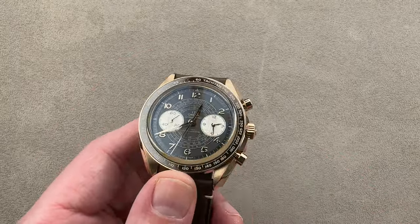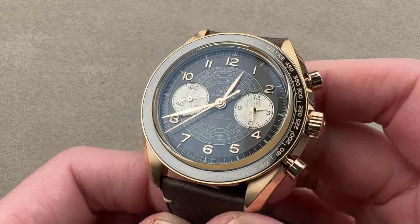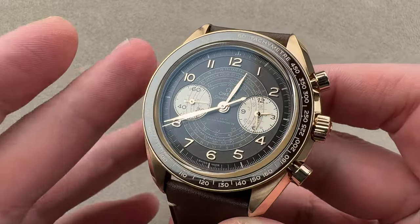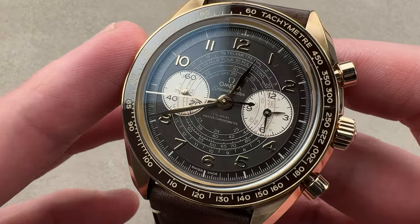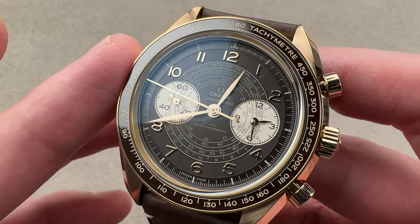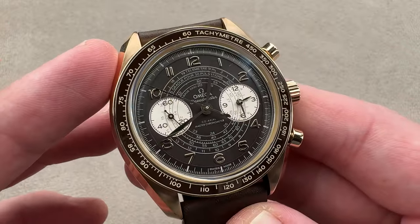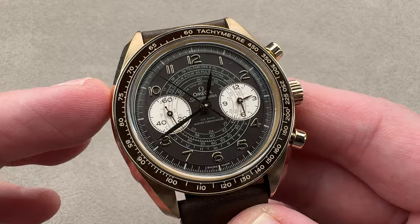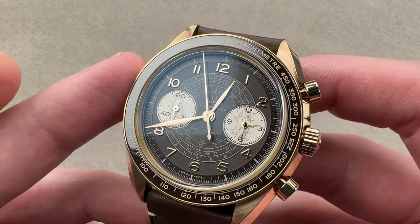Let's jump out with a big piece — 43 millimeters. This is Omega's Bronze Gold Speedmaster Chronoscope. When this came out, it was effectively a throwback watch: a vintage-inspired twin-register triple-scale dial and a manual wind caliber. It was, in my opinion, 2021's most interesting chronograph and possibly the most interesting Omega of that model year.